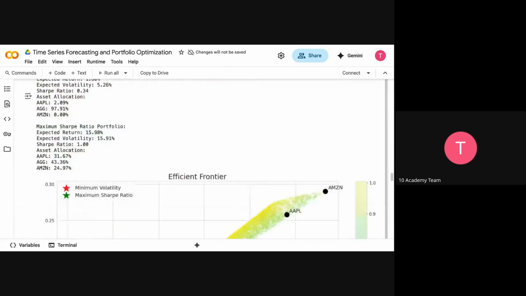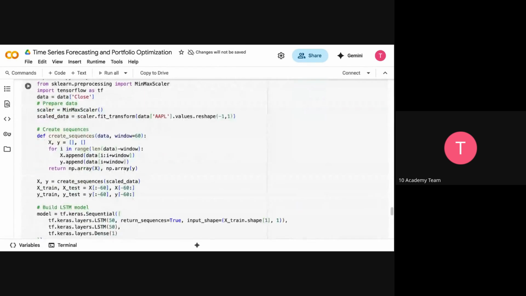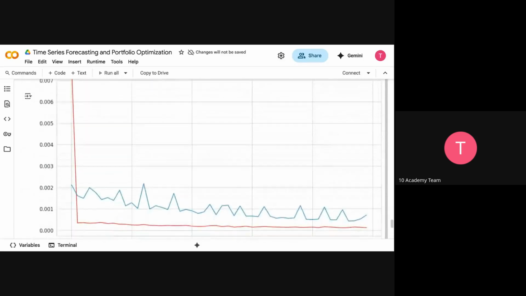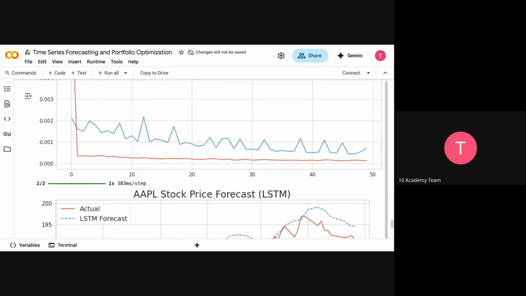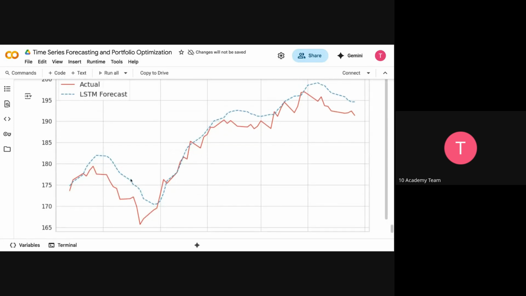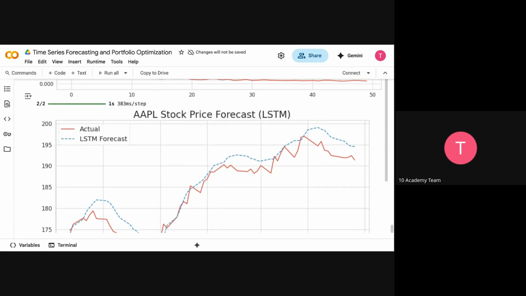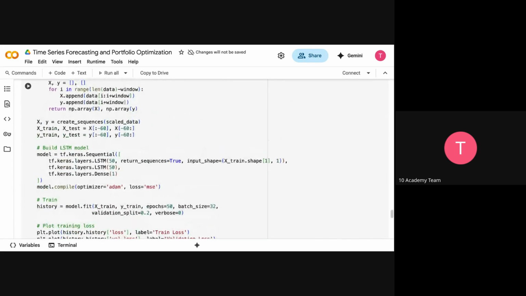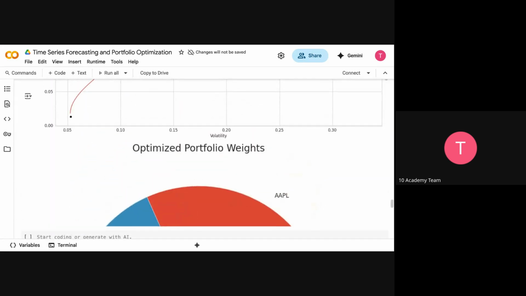But I have also included one using LSTM. For the LSTM, you can see that it's better. It's very much better than the ARIMA model. But of course, I'm going to give you the code for both so that you can play around with the parameters and see which one to use.